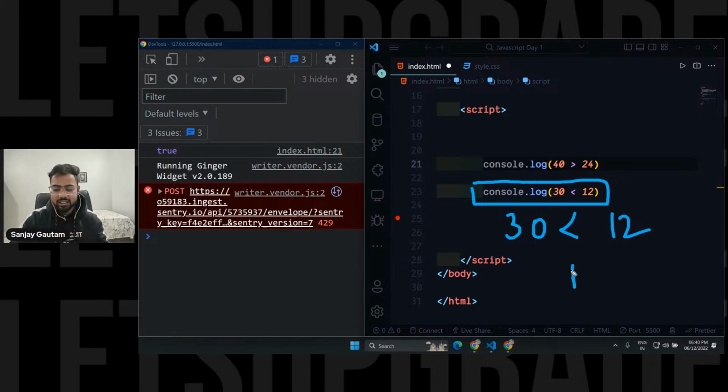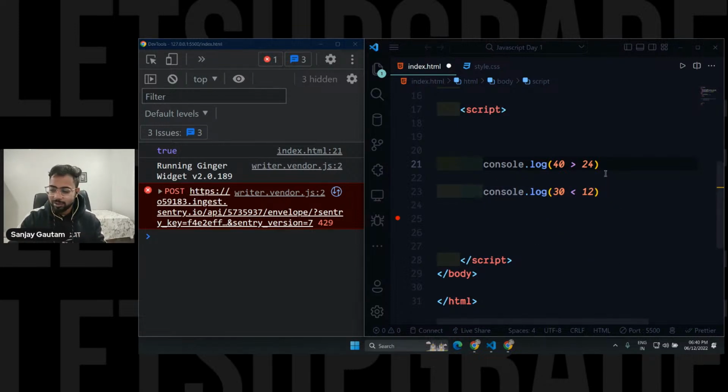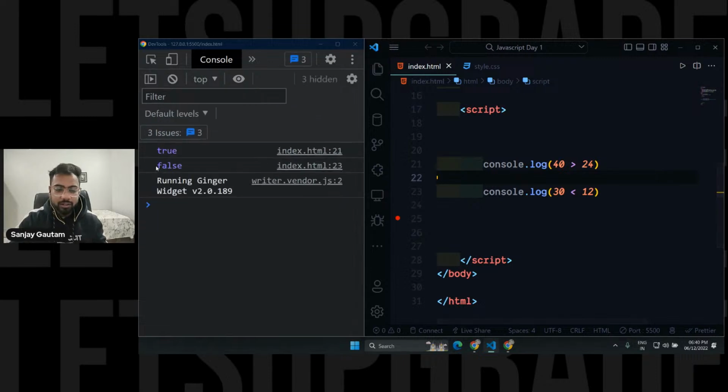Obviously it's false. See, I'm getting a false here because 30 is greater than 12. These are called comparison operators, and they help us compare two values. Whenever you want to compare two values or two variables, you can use these operators.